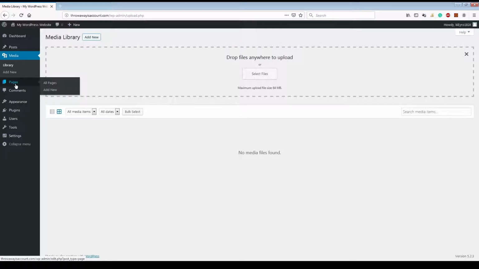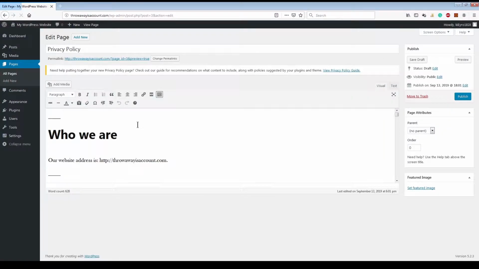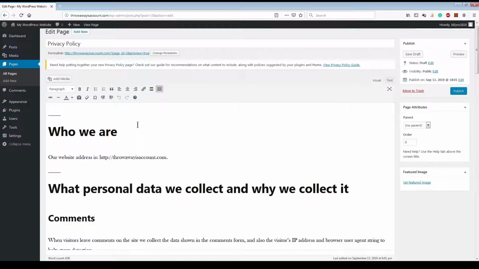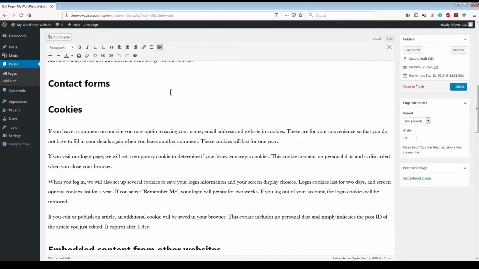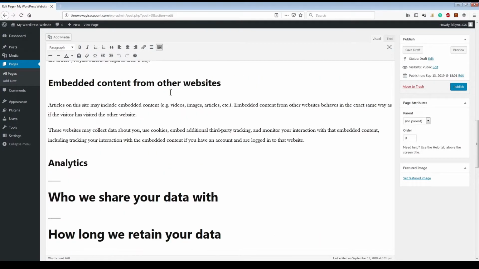Okay, pages. So pages are where all the static pages usually end up. So if you're designing a website and the page is not going to change much, this is where you would do that. And they have a little more weight on the SEO side, the pages, because they're more static. So if I click on now to edit a page, it's the same as a post. You would just click on it. So for instance, the privacy policy, this is what would normally come up with a default install. It has a basic privacy policy here, and you could go ahead and change that.